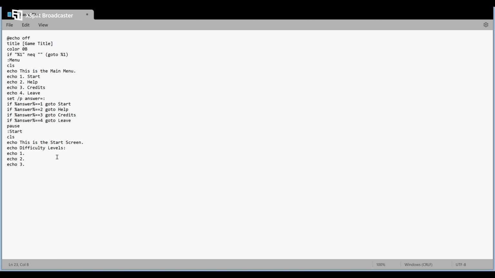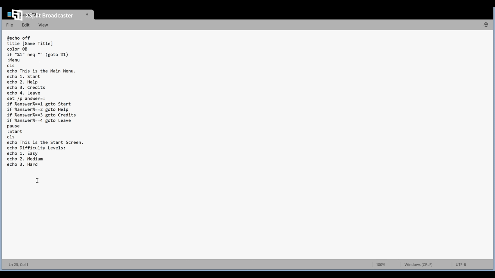It's pretty simple. Later on we will be able to do something where they can enter easy, medium, hard, 1, 2, 3, whatever you want to, and then it'll take them and define it from there on. But for now, we're just going to press pause, and it won't do anything.